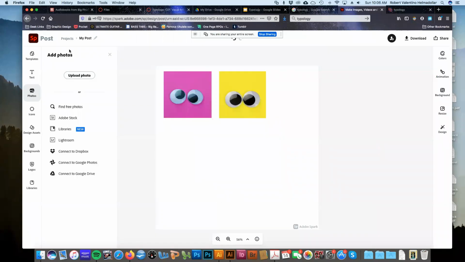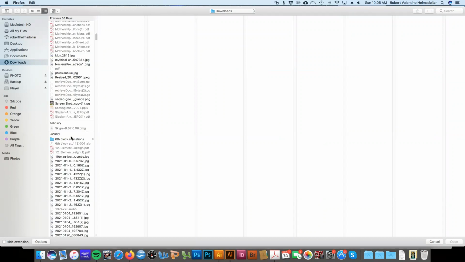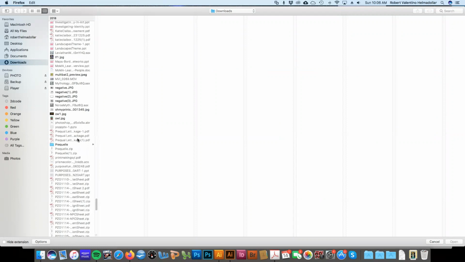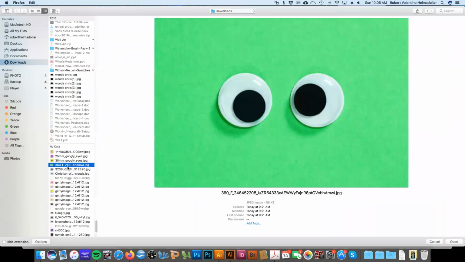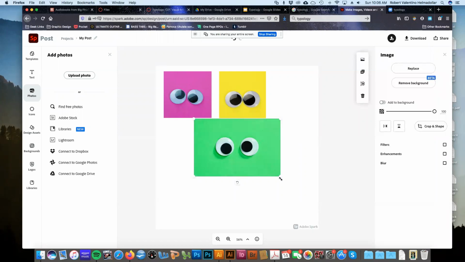Oops, that was the wrong image. All right, so these are not bad in terms of the scale of them, but the shape of the photograph is wrong.